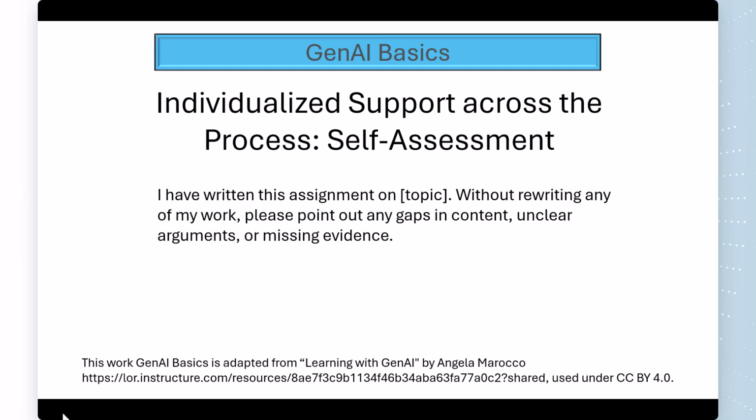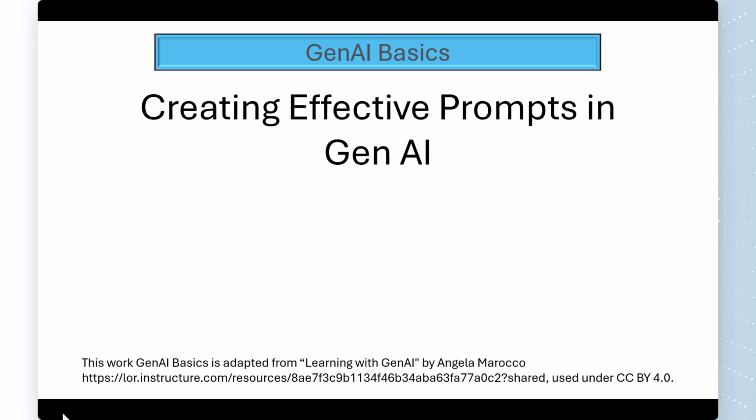Instead, it will give you ideas about how you can evaluate your work and help you see the big picture of your argument and maintain authorship over your work. Using the boundary of "without writing any of my work" keeps GenAI as an assistant and not the creator of your assignment, and helps you to avoid over-reliance on the tool. Remember, enhance, not replace. Here are some additional controls to consider when crafting an effective prompt.